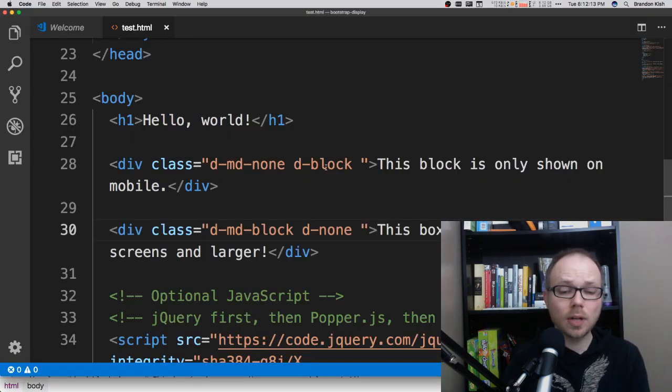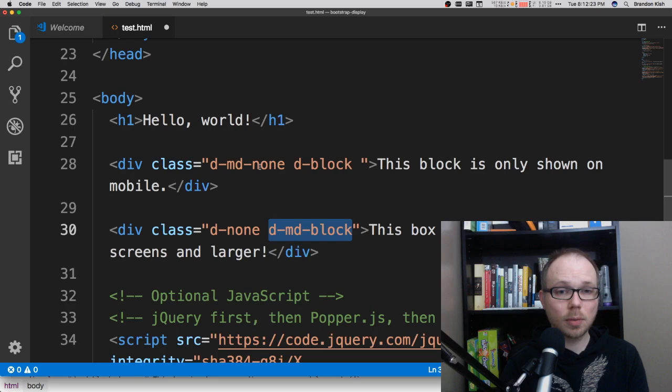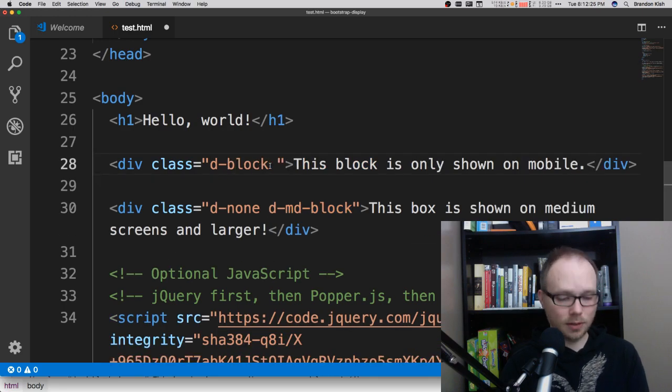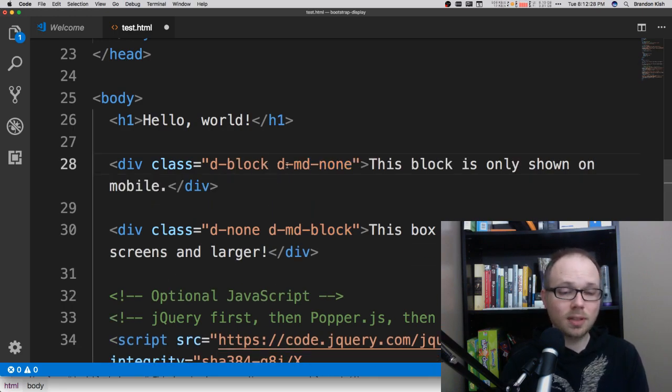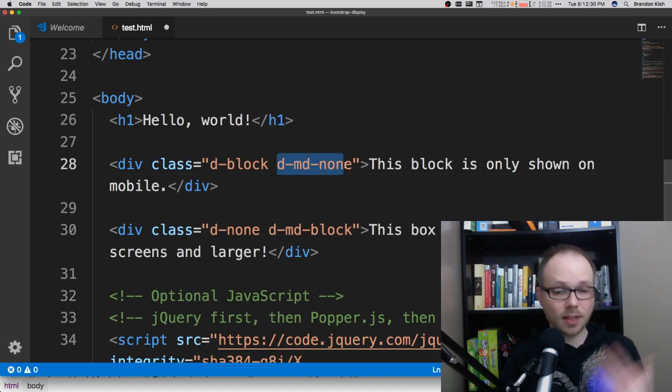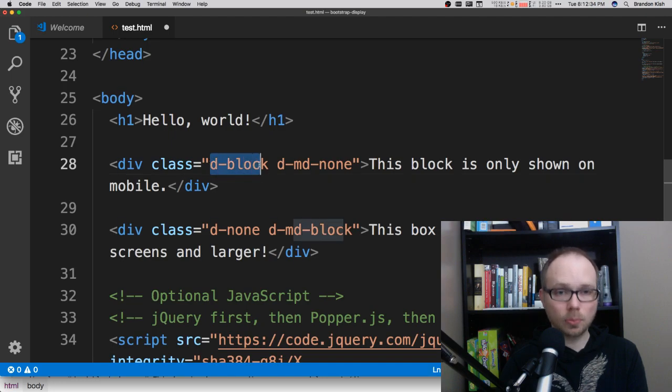I've been trying to say this a few times in every live stream: if you can convince yourself to work mobile first, then you write in the order of what the display is going to be at the smallest screen size. Well, I want it to be a block. What do I want it to do at the next breakpoint where it changes? That's the next one that I put. I try to go extra small, small, medium, large, extra large.